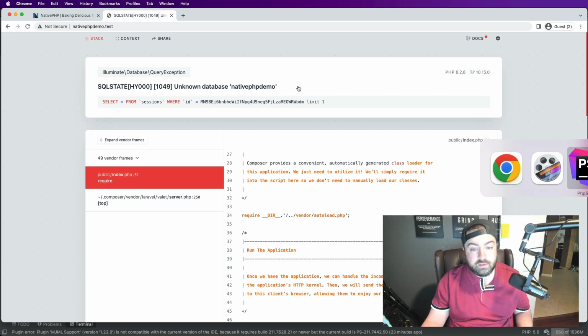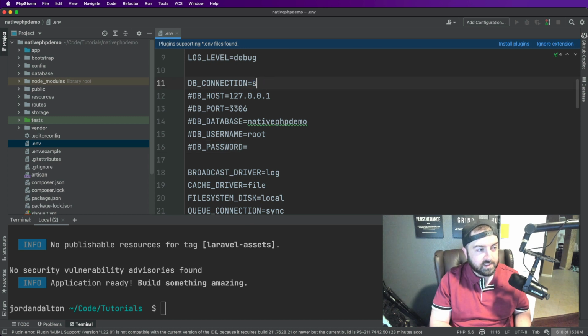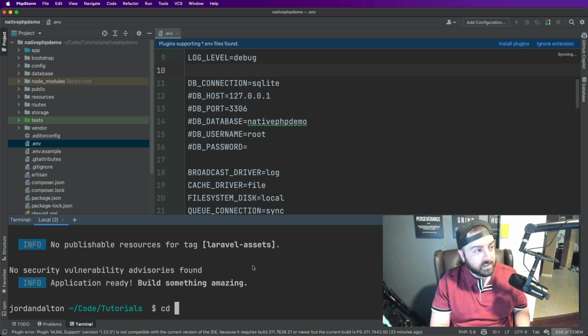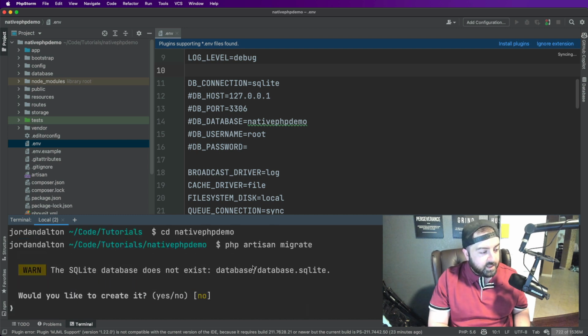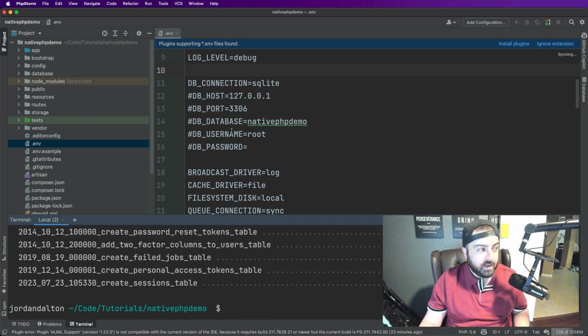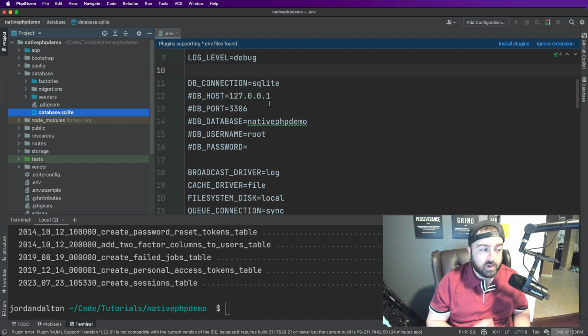So what we've got to do, just to get us past this one little step, is go into your environment file, comment those things out, and just put SQLite, however people want to pronounce it. Then we'll go into this application and say php artisan migrate, if I can type. And it's going to say, well, one doesn't exist. Would you like to create it? Say yes. And let's see if we have that SQLite. Yeah, we do have it, because there were times in my experimentation yesterday where it wouldn't generate this file, but it's working right now, which is good.